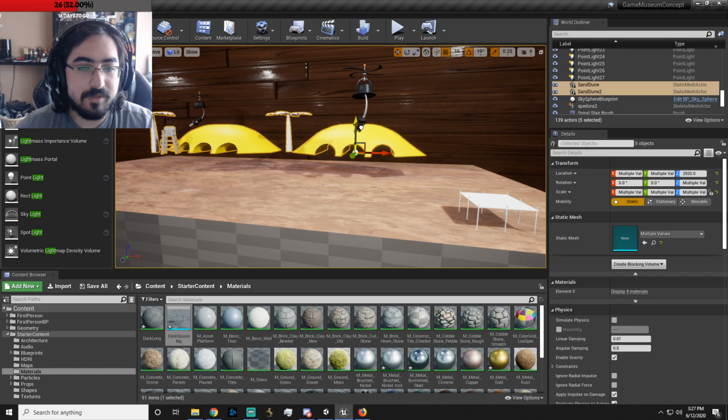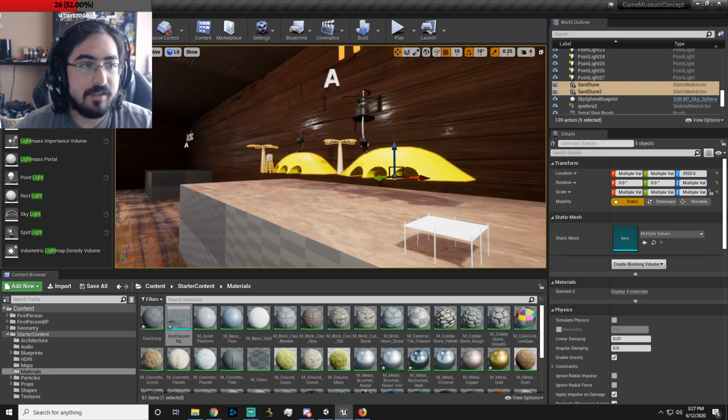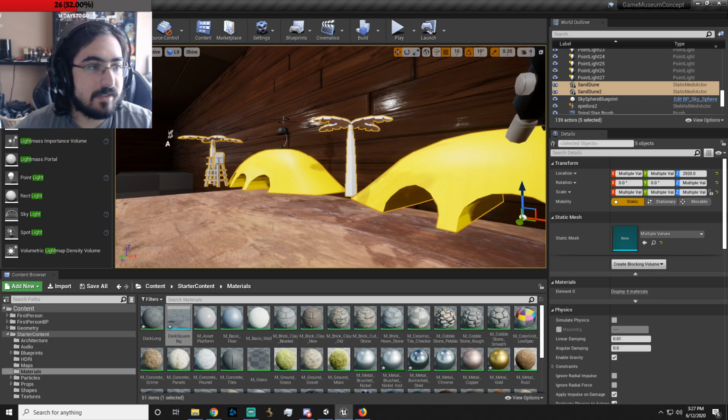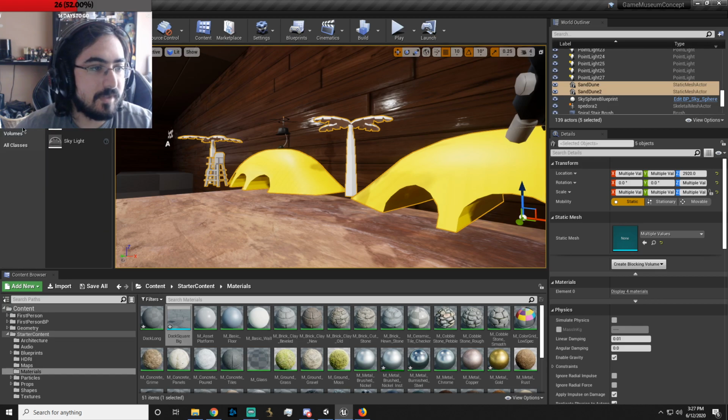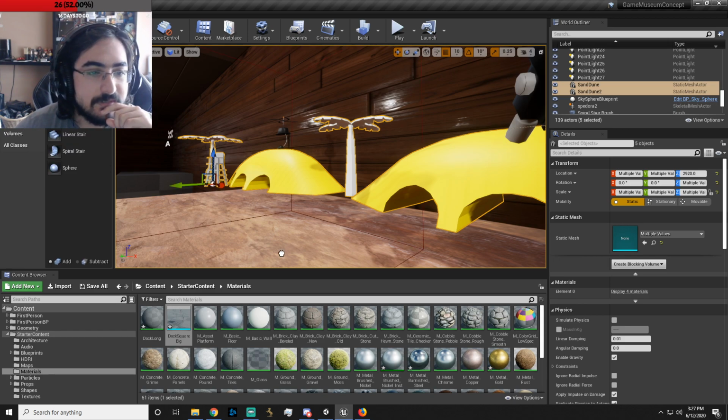Raise this all up a little bit, and then let's add a box, and then we'll craft it into some ground for us. That'll be fun.